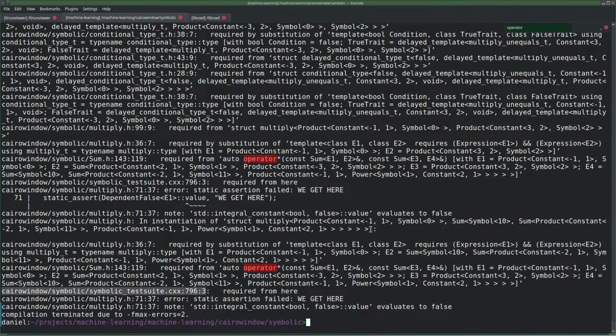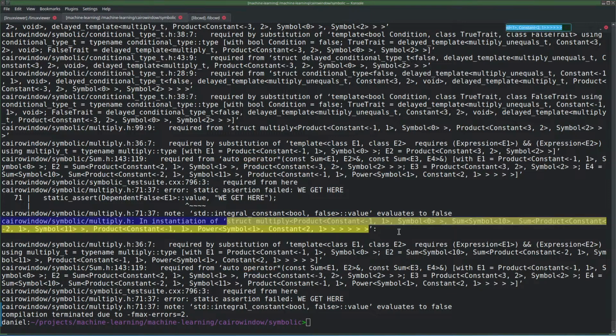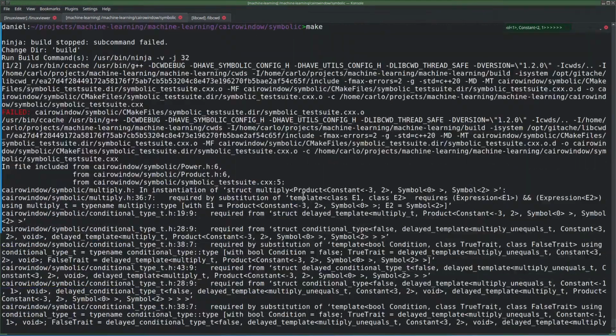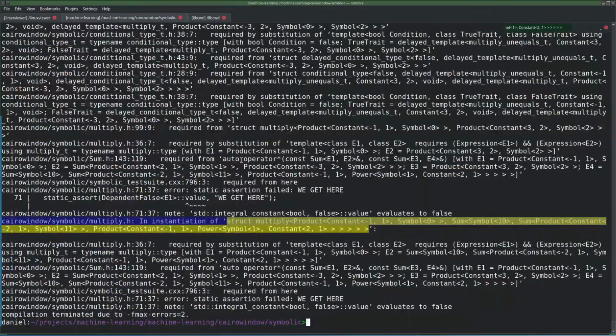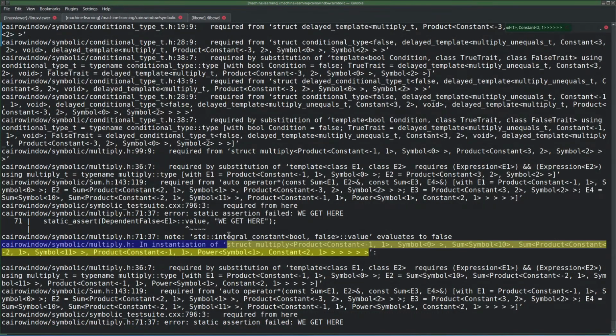It is the same thing, it seems. Can I highlight this? Hardly. Well, actually I can. I have highlighted it. I only expected it to be happening before that as well then. So what is different? Strict multiply, product constant -1, comma, symbol, product. Oh, this is sum, this is a product. It's not the same thing, is it?